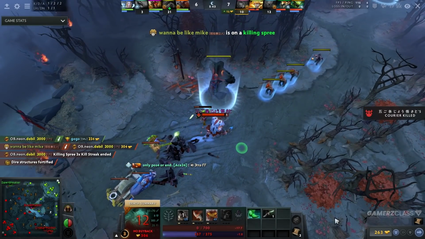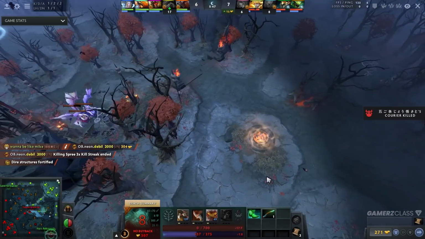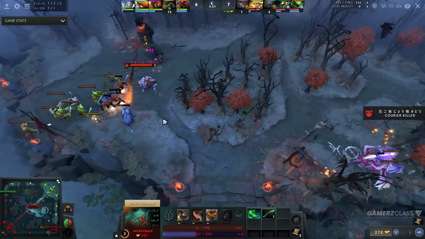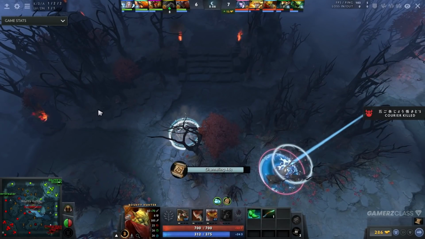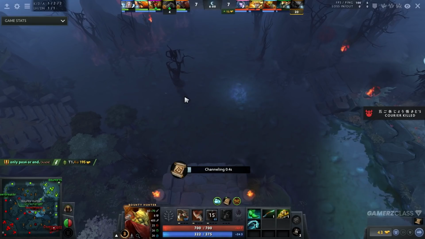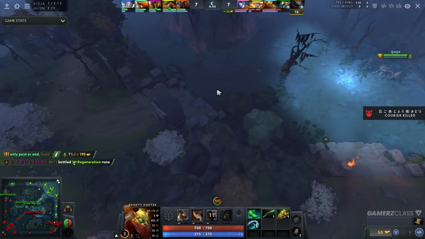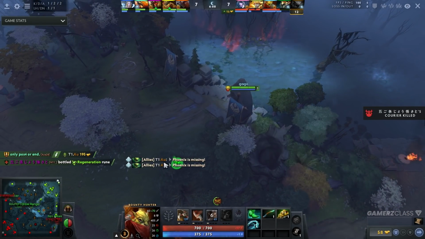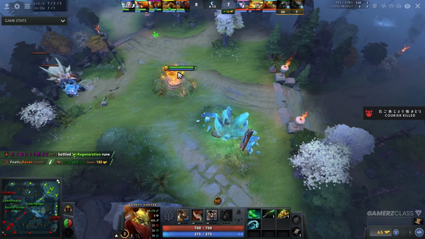Another thing that is very crucial on Bounty Hunter is staying alive. So Bounty Hunter has a big problem when it comes to playing the hero, because his spell range on Shuriken Toss is really low, and one of his abilities requires you to hit stuff, and Bounty Hunter is really squishy and gets blown up really easily.